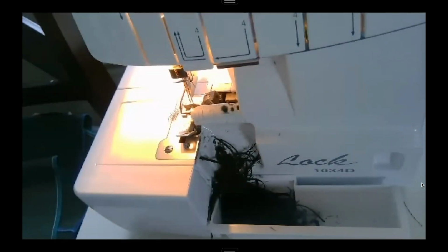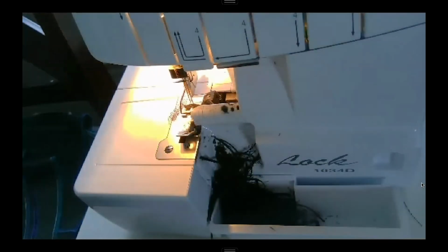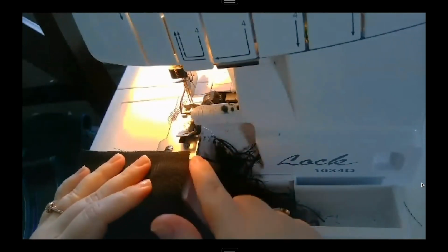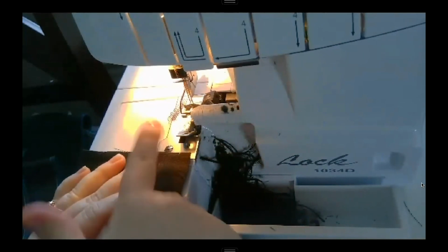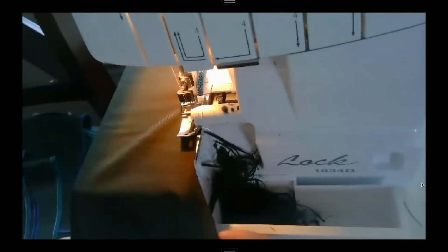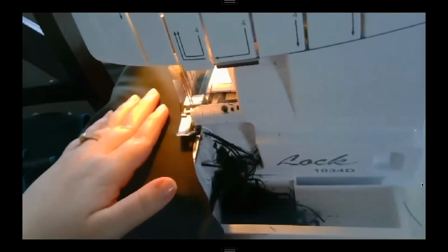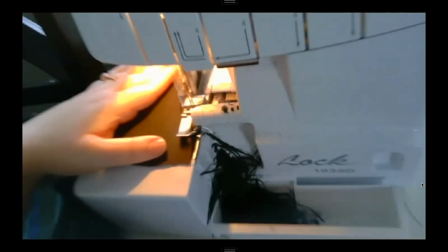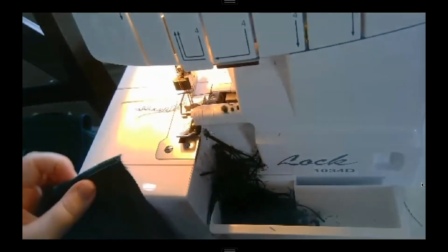Okay, now I'm going to do just one back piece, but you'll do the same process to both. For this one, we need to serge that entire crotch. Starting up at the waist corner, this is my crotch, this is my waist. Go all along that curve of the crotch. And then we'll do inseam.